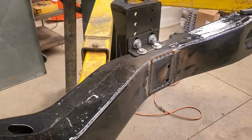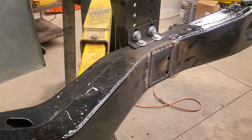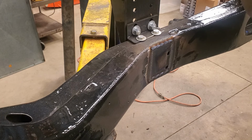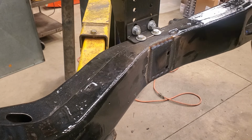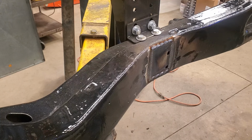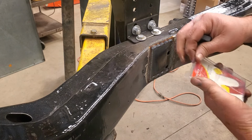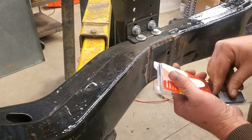All right. Now let me get a grinder, and we'll clean this up and see what it looks like when I'm done. Put these magnets back in the package. So I want to save them for what I bought them for.